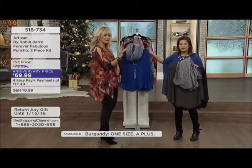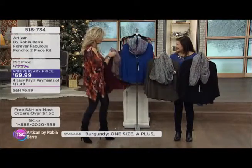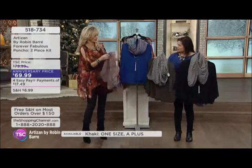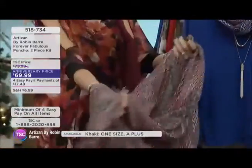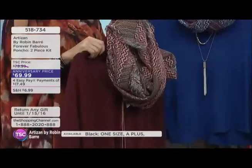You get this Missoni-style infinity scarf, which is unbelievably adorable. And we've matched each scarf beautifully with the color of the poncho. It's interesting because you added a little bit of a hint of blush pink — which is a very popular color right now — into the black and into the khaki. A really wonderful look.